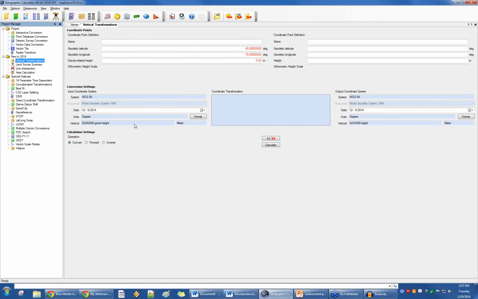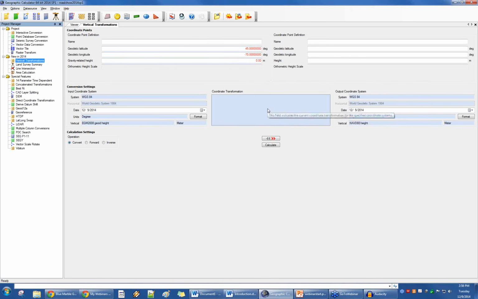In this case, I have two vertical systems for input and output. I have EGM 2008, the Earth Geopotential Model of 2008, and I have the North American Vertical Datum of 1988, the National Vertical Datum for the United States. Those are each represented by offsets from the ellipsoid, and those offsets are known as geoid models. So coordinate transformation around the ups and the downs is very similar in process to a lookup-based horizontal transformation. These all depend on external data files that we need on those machines.